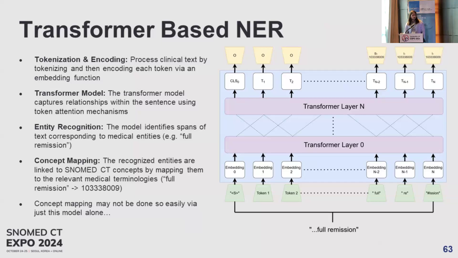This is the first part of the model architecture. Is everyone familiar with a BERT model architecture? So you have an input piece of text, it gets tokenized, it gets embedded using a word2vec model, and then we have a number of transformer layers which give contextual information. Then we try and predict each token — either if it's an entity that we want or if it's not, and then what entity it is. In this case, we're using the 'full remission' example again, and you can see that B then the code is the beginning of that concept, and I is for the intermediary tokens.